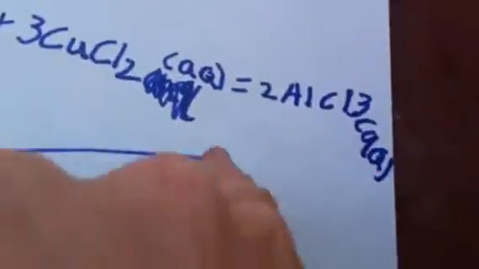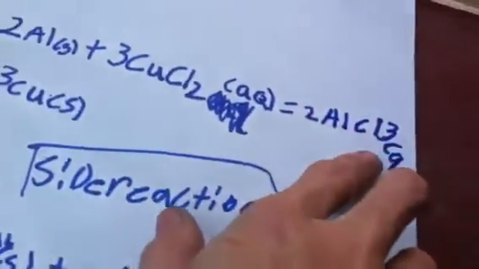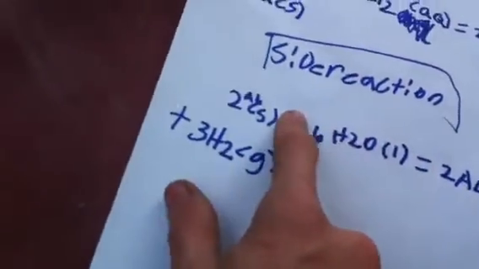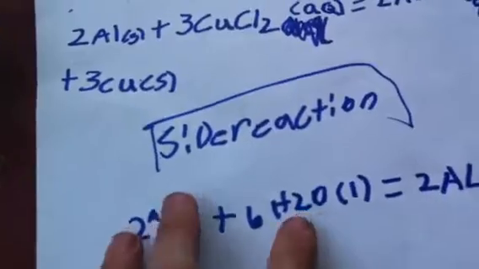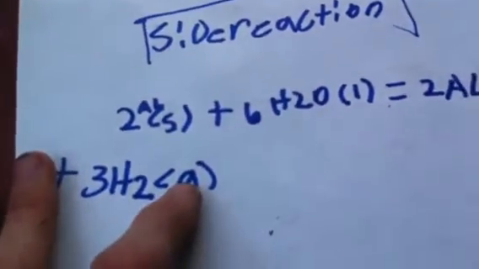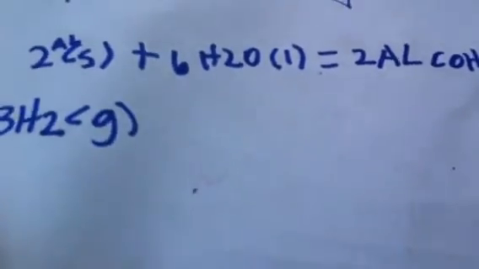And I'll set that aside. And you'll get aluminum chloride, which will be in your aqueous, and you'll get your copper, which will be in your solid form. And the side reaction with water will be your aluminum, and you'll get water naturally as a vapor, and you'll get aluminum hydroxide, and you'll get hydrogen, which will be coming off as a gas. So, just showing you that.